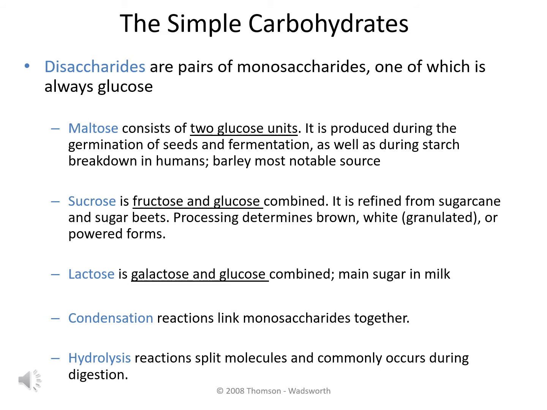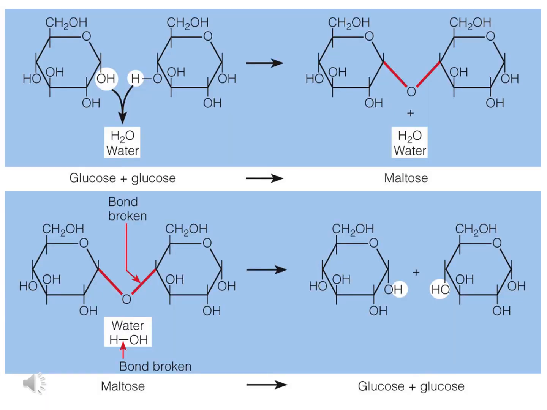The type of reaction that links monosaccharides together to form these disaccharides is referred to as a condensation reaction. The opposite type of reaction, which would then split apart the disaccharide to the individual monosaccharides, is referred to as hydrolysis. The top part of the slide is the example of condensation — you can see glucose is being combined with glucose. A water molecule is going to be created from the removal of a hydroxyl group as well as an additional hydrogen atom. The resulting structure is going to be the creation of a disaccharide, which in this case is glucose plus glucose equals maltose.